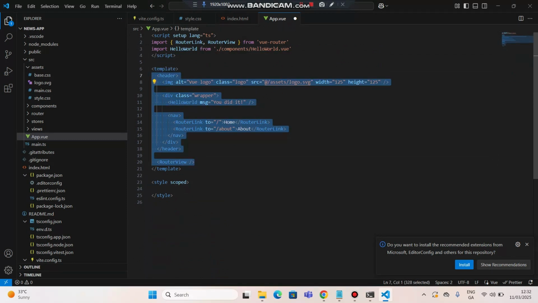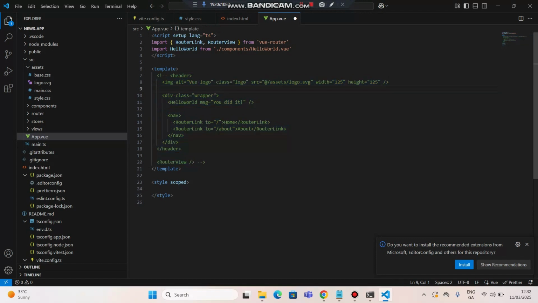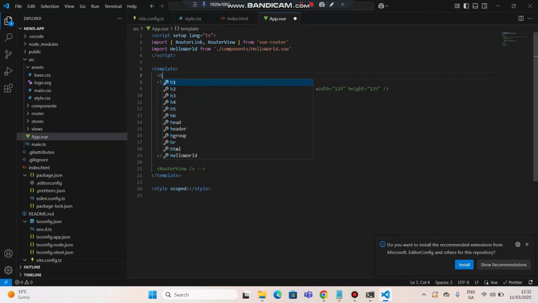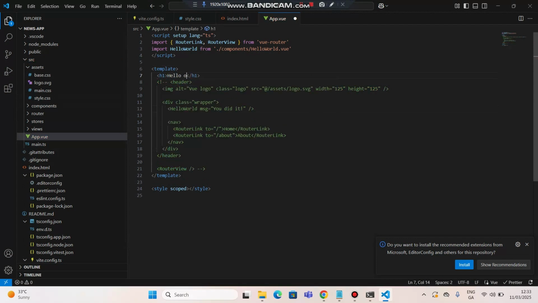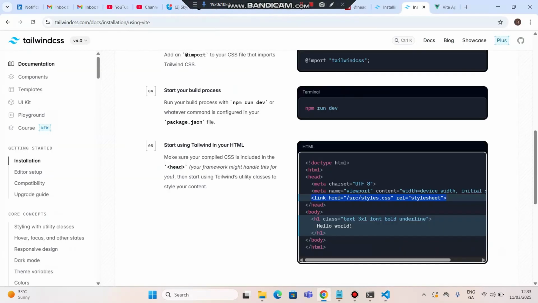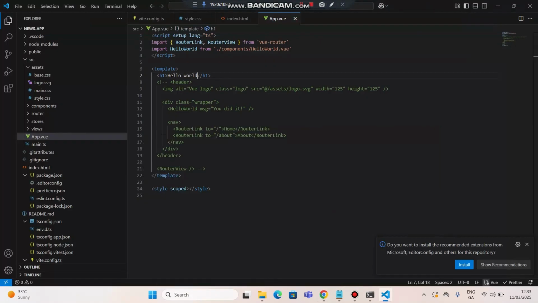So all of this will be cleared, or commented. Next I'll just print hello here, so it shows something on the screen. Hello world. Now if I go here, you can see that hello world is getting printed.